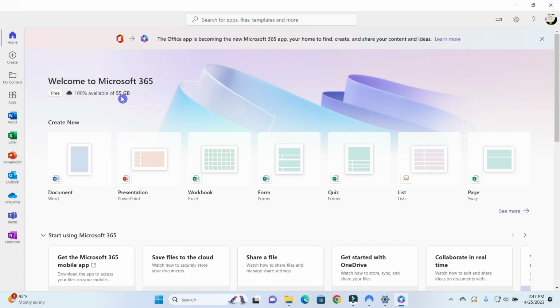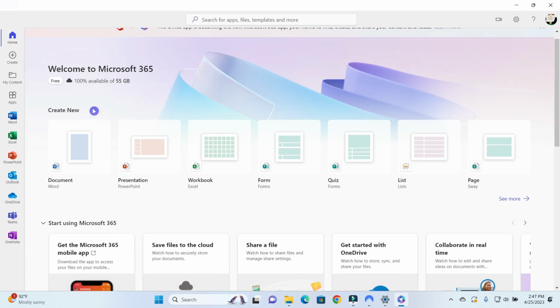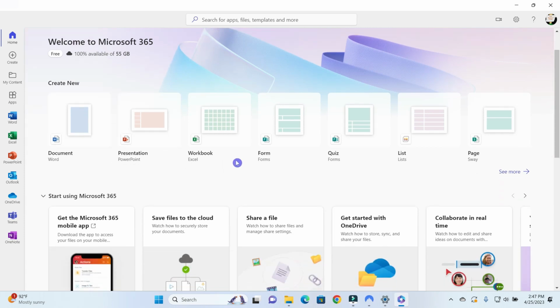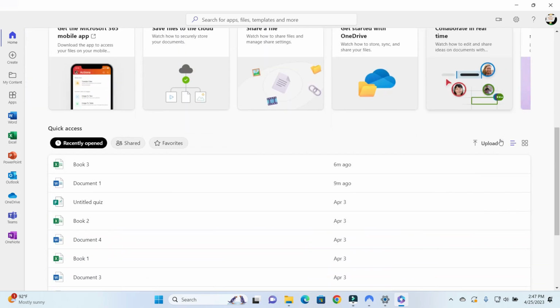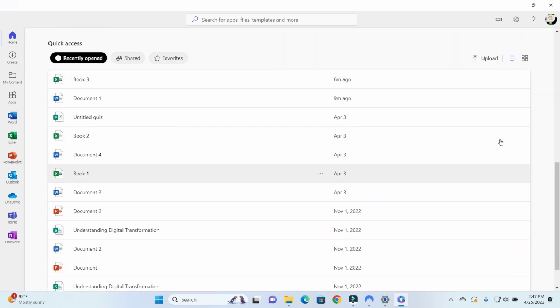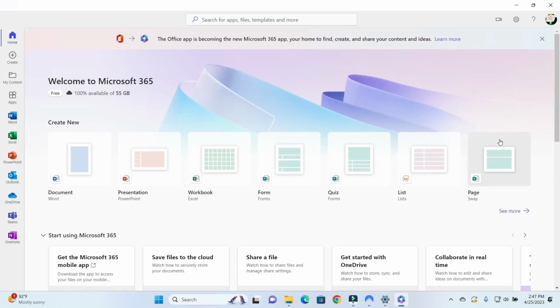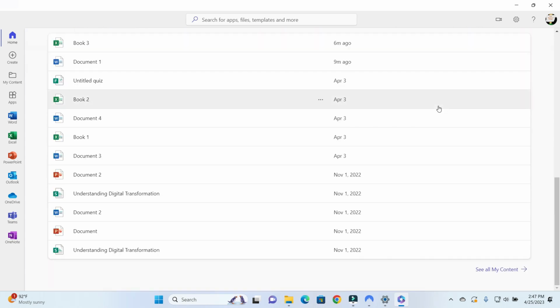Like in my case here, I have a bonus, so that makes the total 55. With that, you can create Word, Excel, PowerPoint, forms, quizzes, lists, even web pages through the suite service. All of that is here, and you can access it free of charge if you choose to use the free bundle. But you can also move on to the paid version.